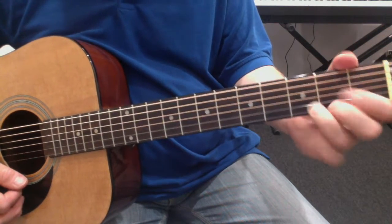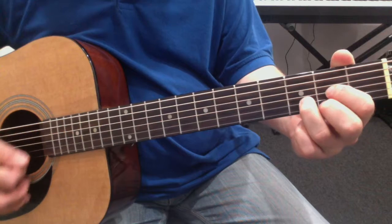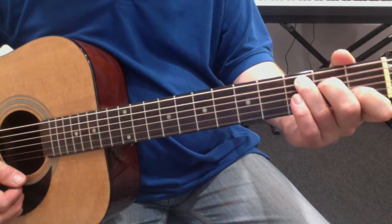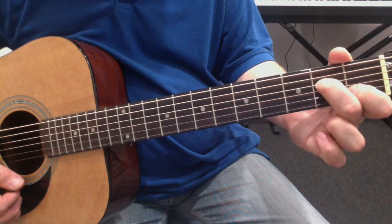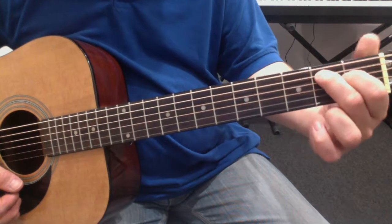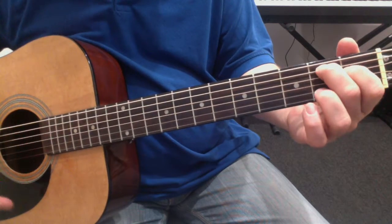Next, D to C, there's really no tricks here. You're just going to have to bear it and practice that switch from D to C. C to B7, again, not much there. The only thing you can lean on is the fact that the pointer finger and the middle finger are maintaining the same shape, even though you have to make a little bit of adjustment. On the C, they're two strings apart, whereas here they're right next to each other.